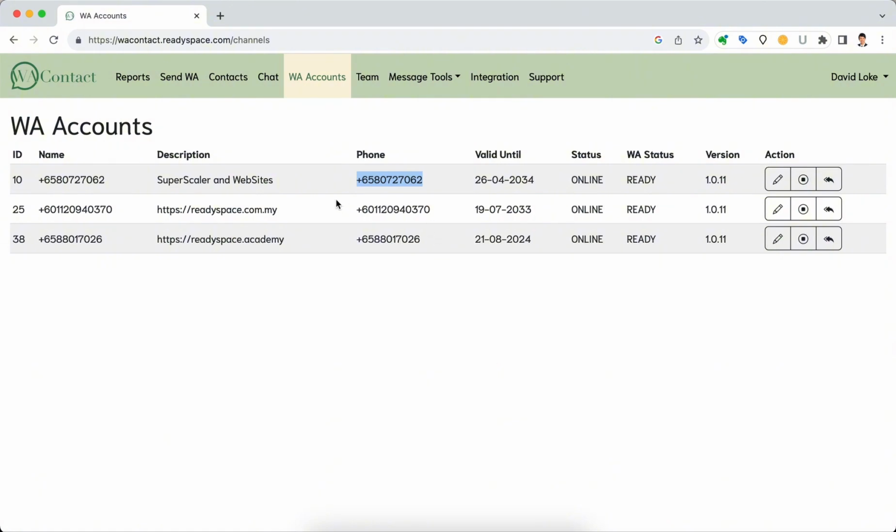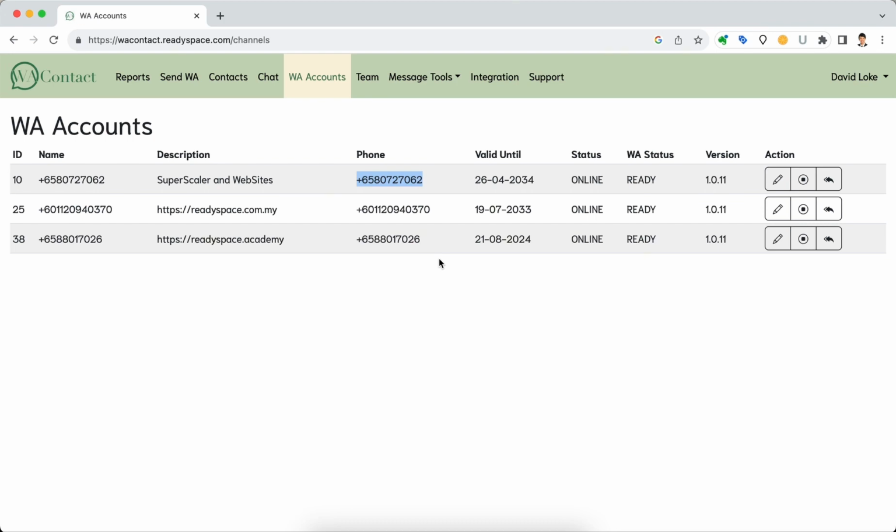Now, if you have one channel, the first thing you will see is a play button here. Right now it is not a play button because it's already connected, but you will see a play button. Click on the play button, wait for a few moments and a QR code will appear in front of you. Then pick up your phone and open up WhatsApp.